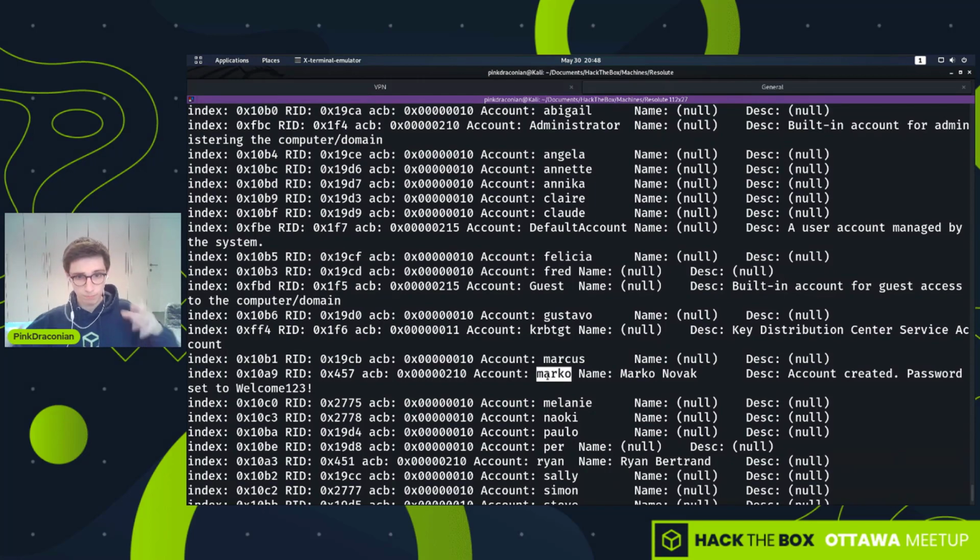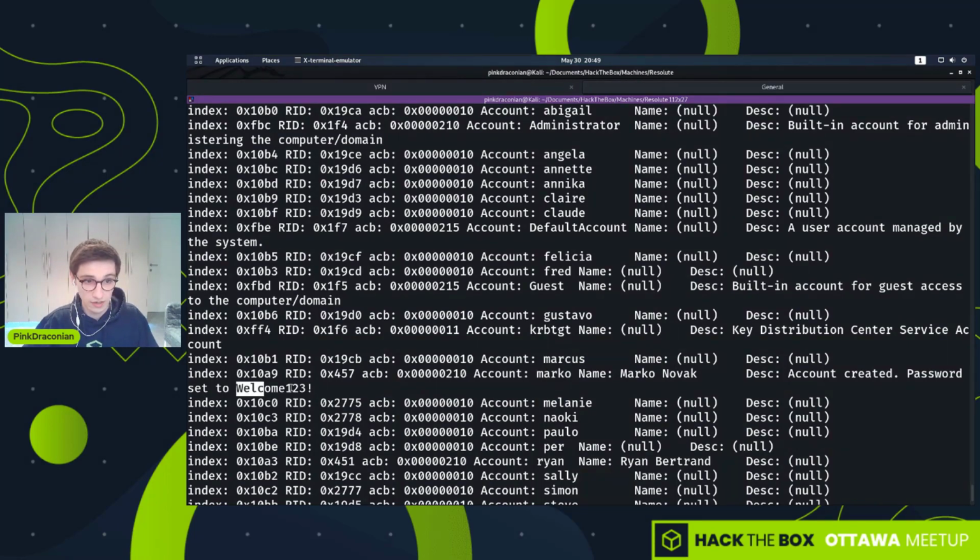So an Active Directory domain most often is of a company. So let's say this is a company and the sysadmins need to make accounts for new employees. So Marco joins the company and the sysadmins get a ticket that says, okay, make a new account for him. They are most often going to set a default password, just a password that they use for the first login of Marco. And then the password policy, or the policy within the company, is going to be that you need to change your password the first time you log in. However, maybe Marco forgot to do that. So let's try that out.